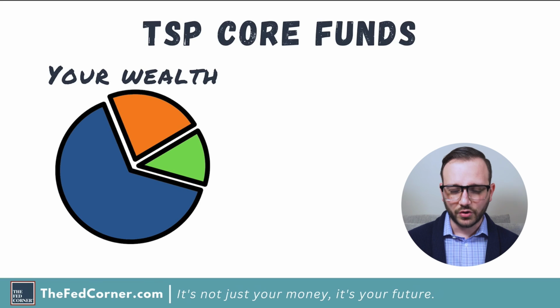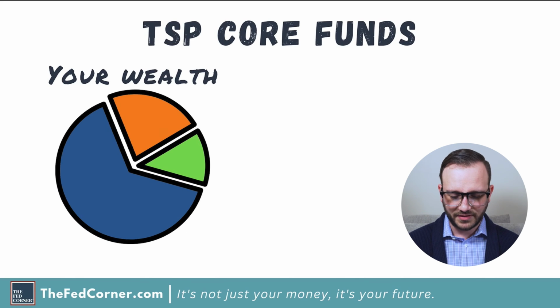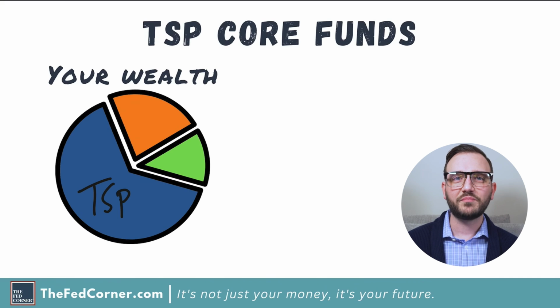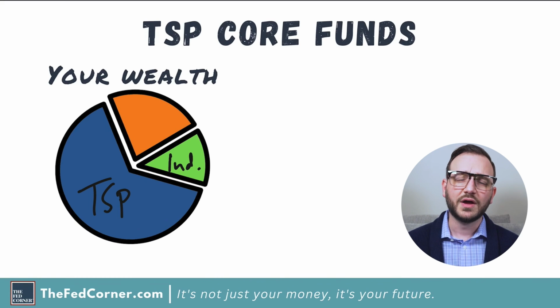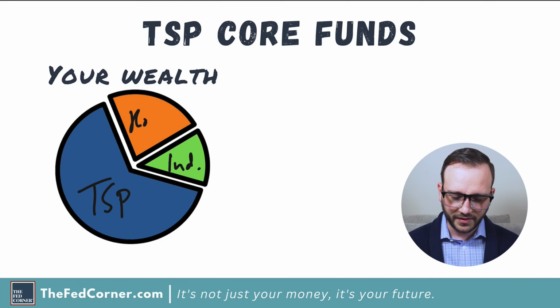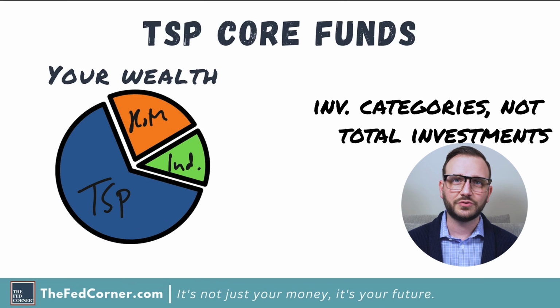Because as you look at your overall wealth, you'll begin to see that, you know what, maybe the TSP is only one part of our wealth. Maybe we have individual brokerage accounts as well. Maybe we have backdoor Roth accounts as well, or Treasury Direct I bonds, or all kinds of other places that you can begin to diversify your wealth. In addition, if you think about how many different investment categories there are, there's roughly around 100 different choices, and the TSP gives you 5.